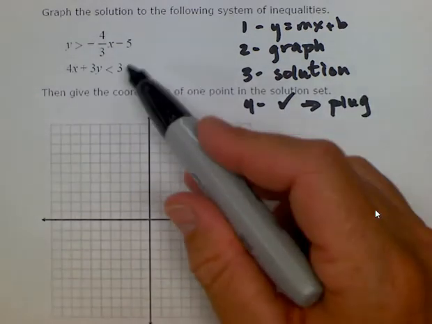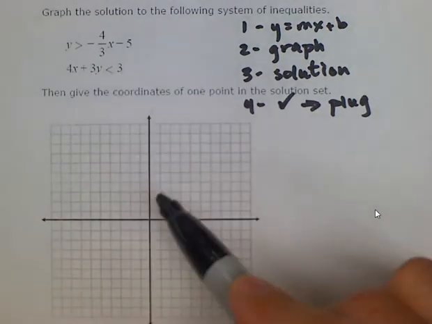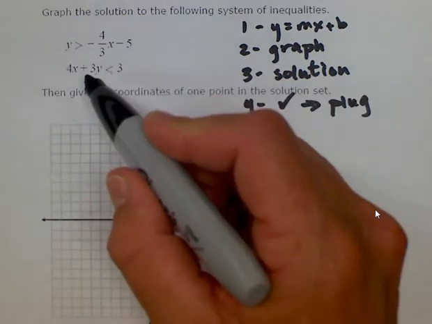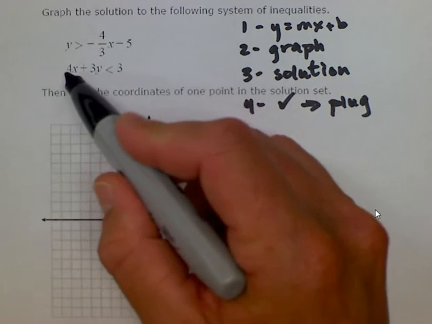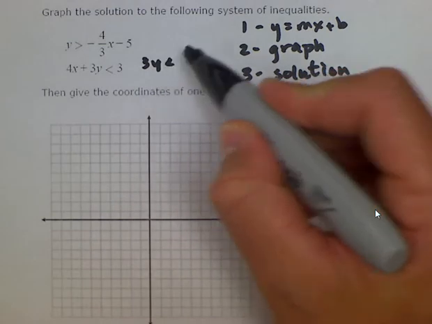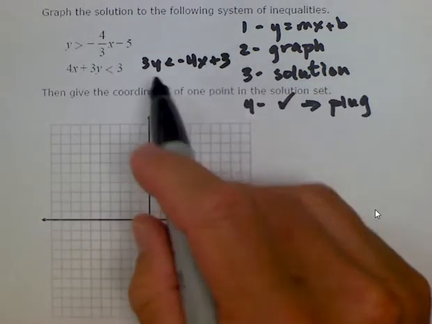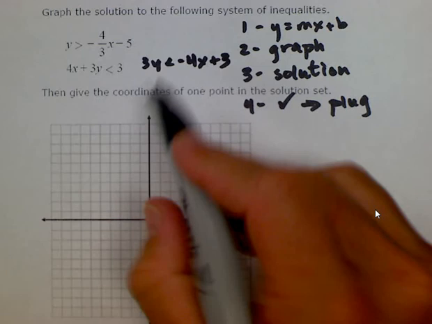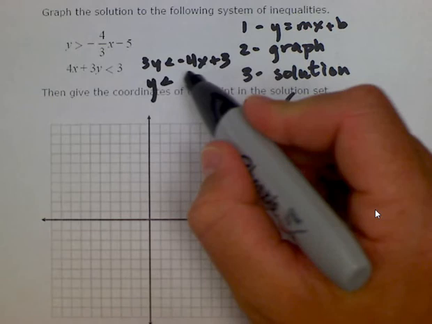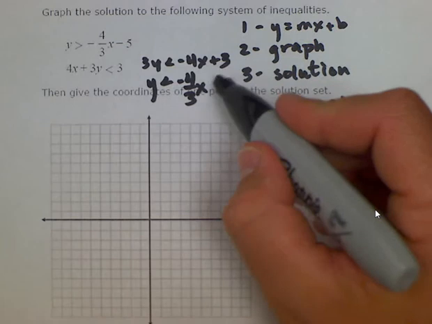So the first thing we want to do here is put the second equation, or inequality, excuse me, in y equals mx plus b form. So we can go ahead and do that here. We would use opposite operations to subtract 4x from both sides, giving us 3y is less than negative 4x plus 3. And then we would divide everything by 3 in order to isolate y. Y is less than negative 4/3 x, and then 3 divided by 3 is plus 1.